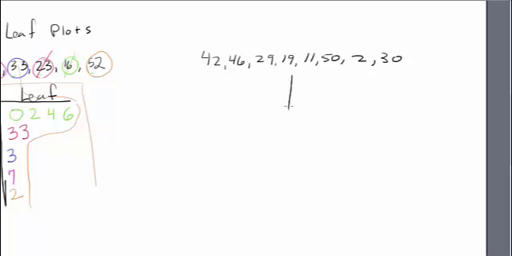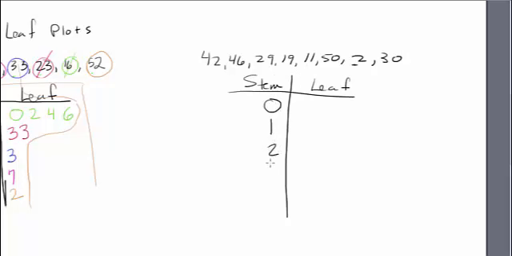You've got to start with your T, right? On the left hand side, we'll have our stem. On the right hand side, we'll put our leaf. And again, we have to look in those tens digits to find our stems. So here is a 2. That's going to be a stem of 0. So we're going to start this one a little bit lower. So we've got 0, 1, we've got 2s, we've got 3s, 4s, we've got a 50 there. Let's see if we go up to 6. There are no 6s there. So these are our stems, 0 through 5.